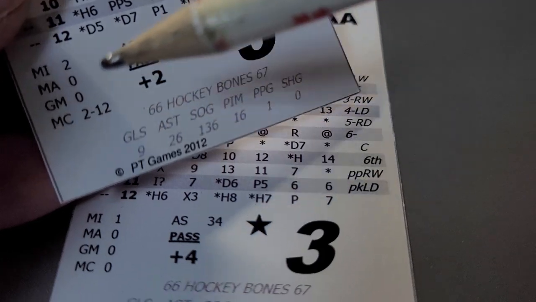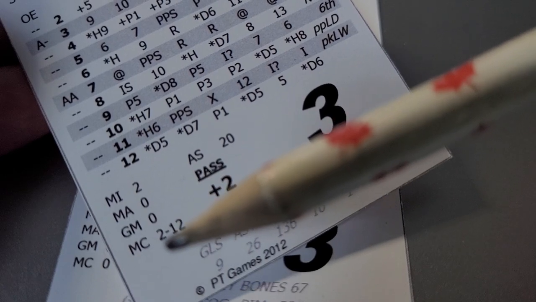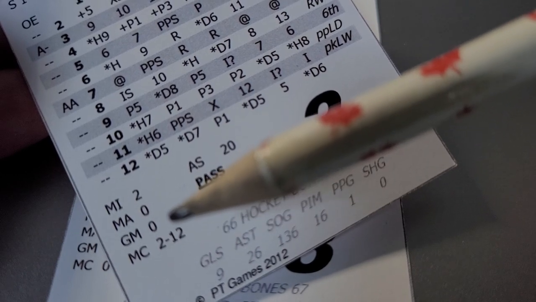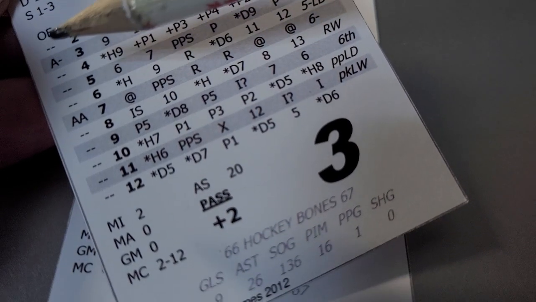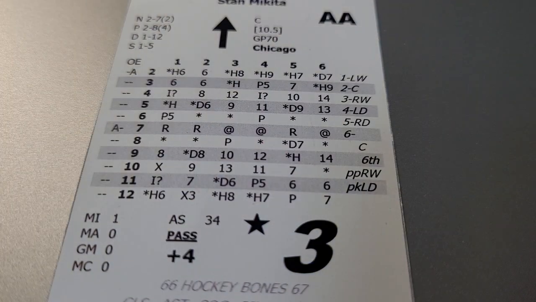So in a follow-up roll after the penalty is rolled, you can do a follow-up roll here with the blue die and the white dice. Again, the 2 corresponds to the blue die and the 12 to the white dice. Basically, if Murray Oliver rolls a one or two on the blue die after being assessed a penalty, he will have misconduct to go along with it. So he'll get 2 and 10 quite often.